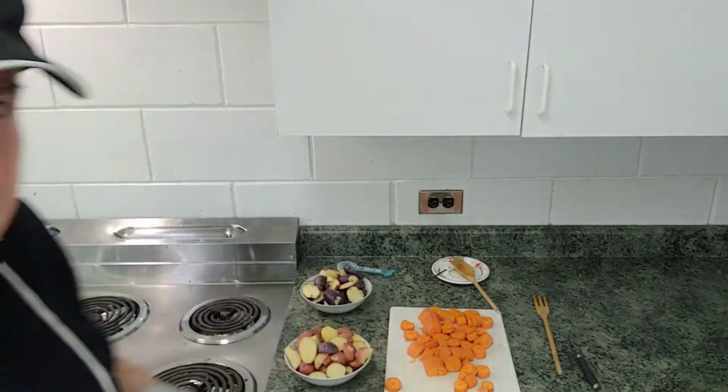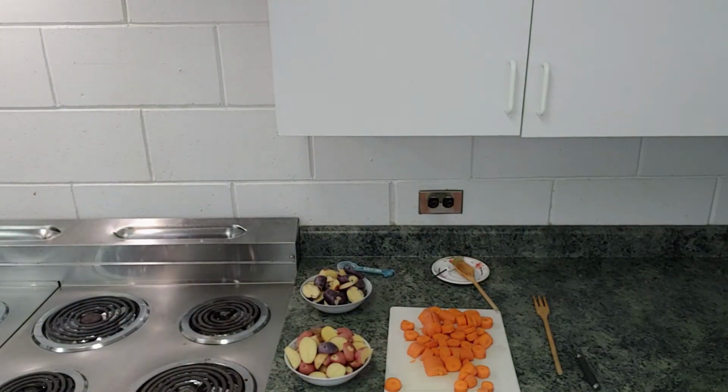Okay, so we're ready to get back at it. It is now about an hour that the stew has been sitting in the oven. So I'm going to go this way, and hey, you know what? I'm even going to try and stay in the right direction so you see me on camera for a couple more minutes. So what more could you ask for? Here I go into the oven. You won't see this. And I pull out my pot.